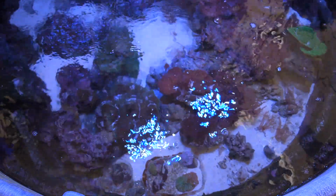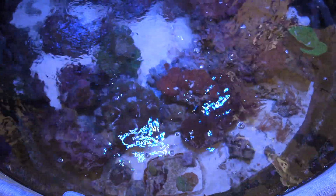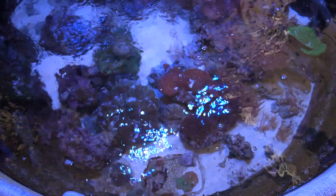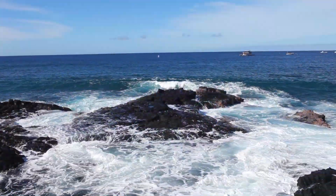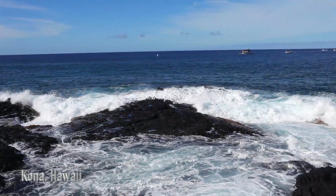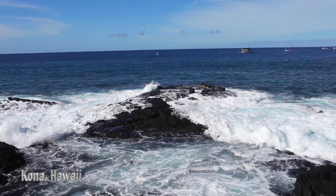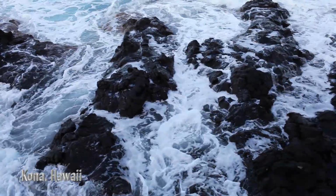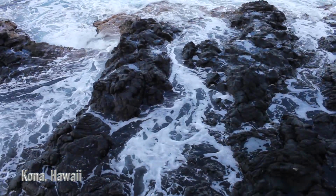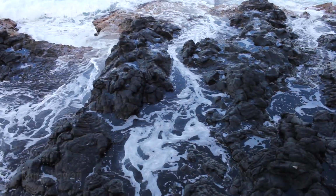In the tank, it has a more pleasing appearance, in my opinion, and can help buffer the water chemistry, much like a calcium reactor does. I've seen some tanks out there with black sand, and I know that some aquarists really like that aesthetic. I'm not in that camp, however. I was actually in the Big Island of Hawaii and saw some black sand beaches, and for whatever reason in my mind it kind of looked like an oil slick, or an oil spill I should say. So for whatever reason, that's always stuck in my head, and I've never liked that black substrate look.